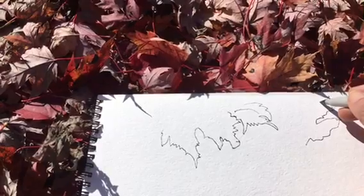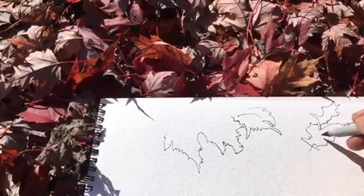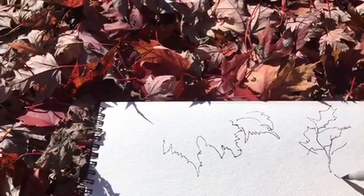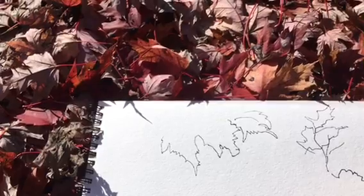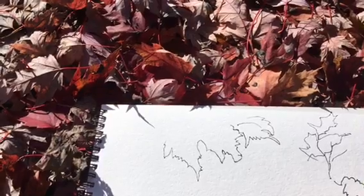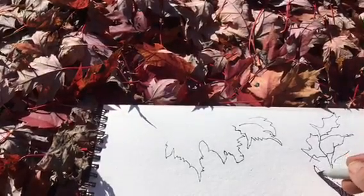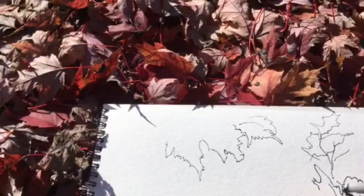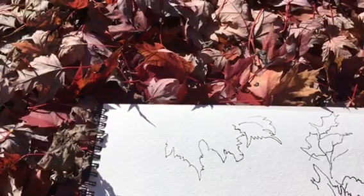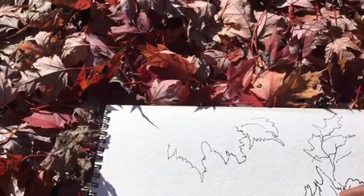This is all about spatial relationships, and spatial relationships are in the right side of the brain. It's where peace and tranquility reside — that peace you feel when you're doing nothing. But we live in a society where doing nothing is frowned upon, and you have all these guilt feelings about it. So this exercise helps you access the peace of the right side of the brain without the guilt, because we're doing something — something that can either provide a laugh at the end, or the beginnings of an artwork.